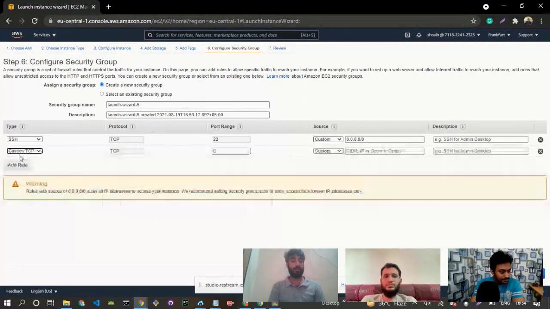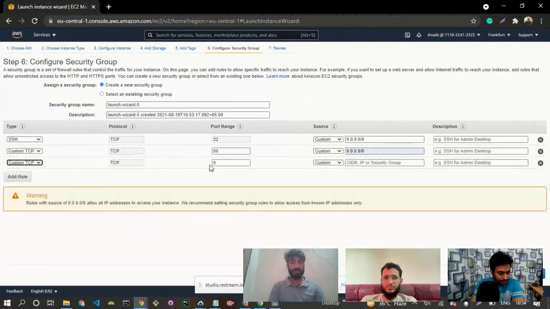Click on the add rule button and you can see here custom TCP. Add the port 80 with 0.0.0.0/0 value, so it will be accessible for all the IPs. Then add another custom TCP port 443, which is also accessible for all IPs.